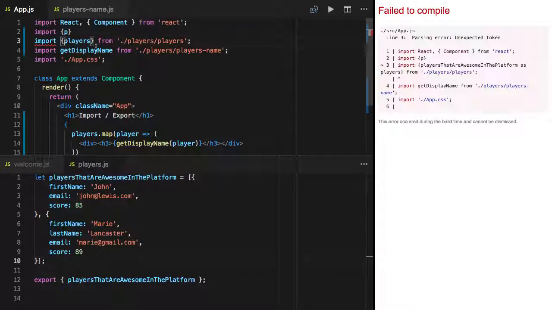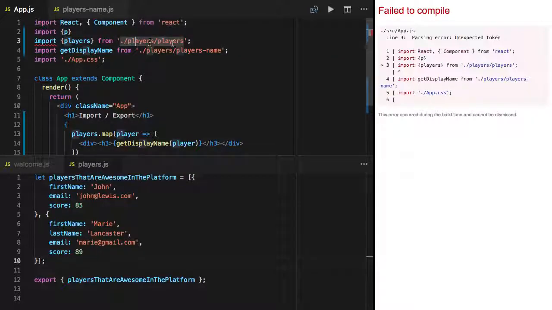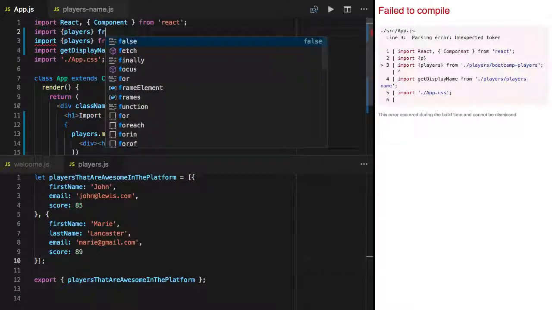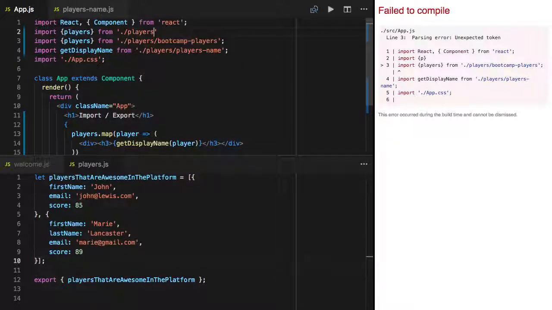This is not going to work, but imagine that we have two files. One file returns, for example, bootcamp players. And another file is exporting meetup players. They both export the same variable, players.